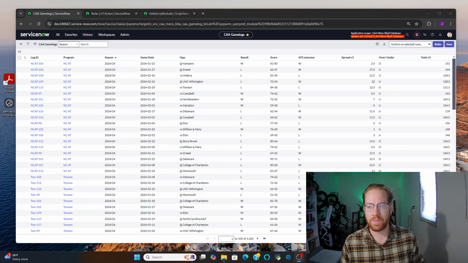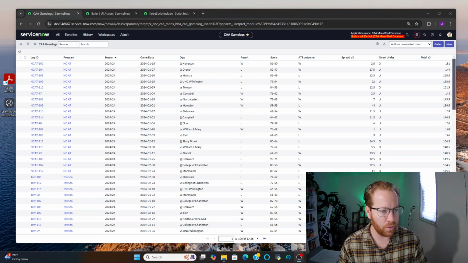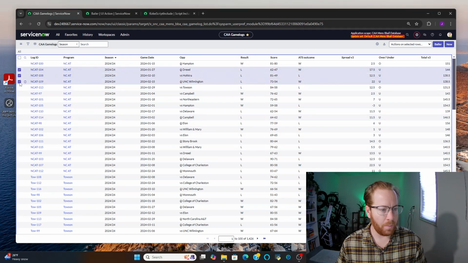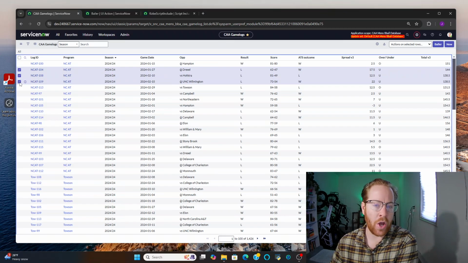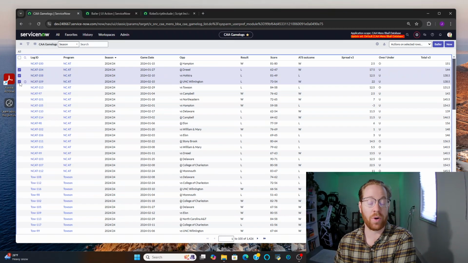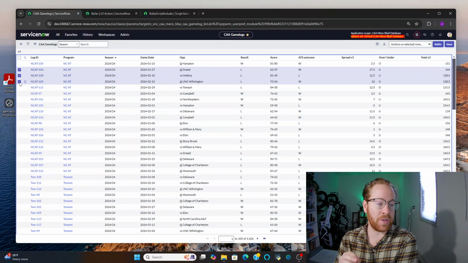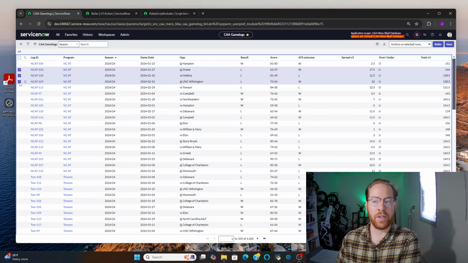What I would like to be able to do is click on a couple of these games, press a UI action, and then the UI action creates another record, copies the record, and adds it to another table, which I'm going to call the historical CAA game log, just for the specific games that I want to remember and be able to easily find.